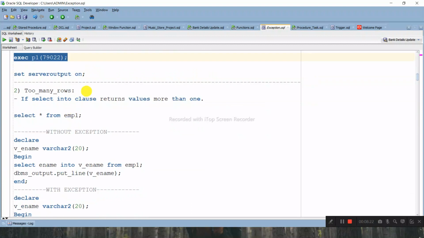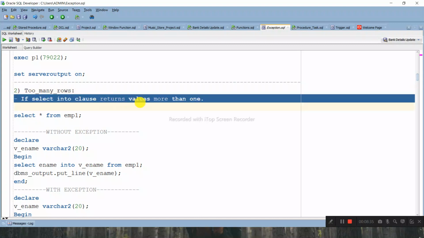Now let's move on to the second type of exception, that is TOO_MANY_ROWS. What does this TOO_MANY_ROWS state? That if the select into clause returns more than one value. I already talked about the select into clause in the cursor video.